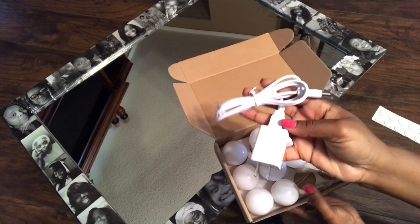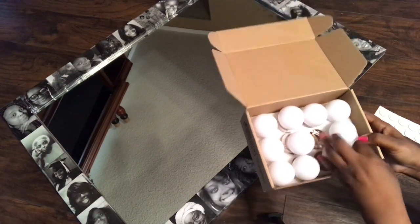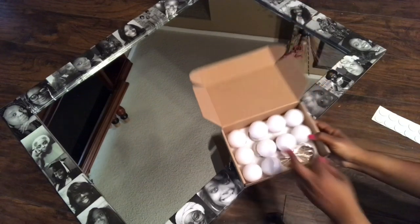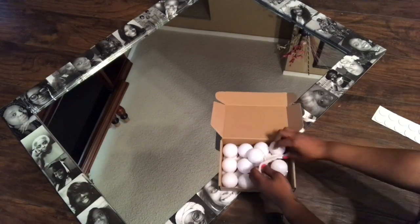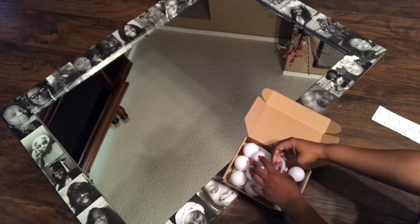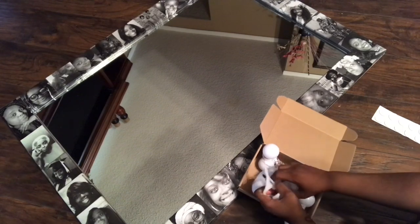They're white LED lights, and they come with all of these cords and attachments so that all you have to do is plug it up and turn it on. They are also dimmable, and that's another thing that I really love about these lights. So what I'm going to do is unwrap them and get the wires all out of the way so that I can go ahead and place them on the mirror where I want, and then I will be able to take the sticky part off the bottom and attach them to the mirror.